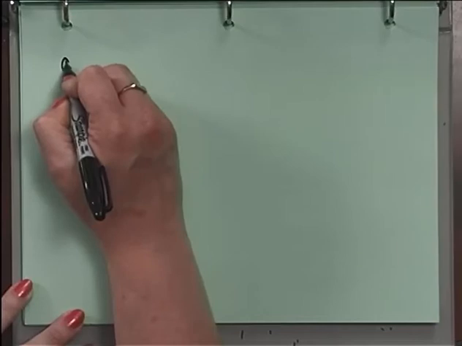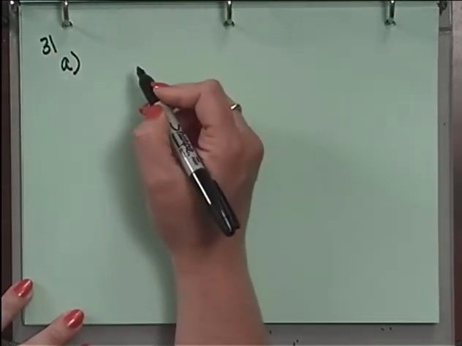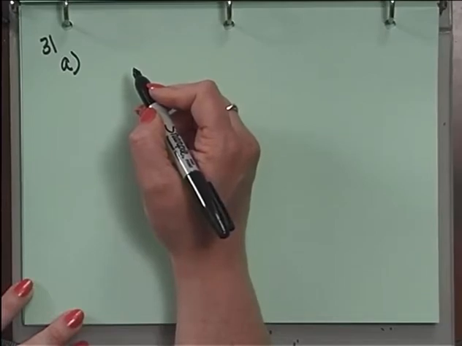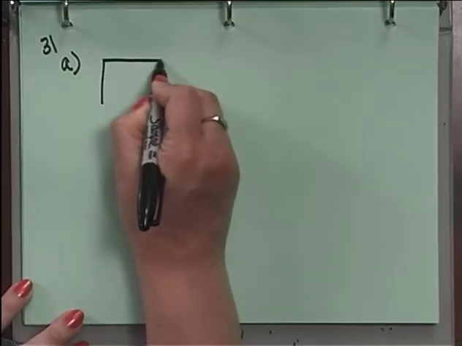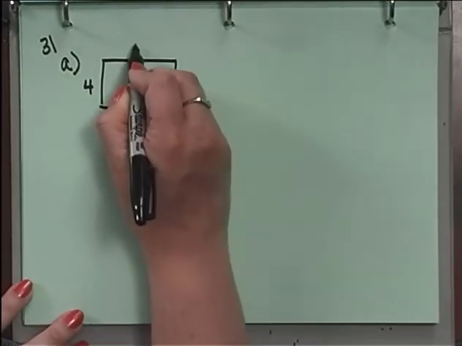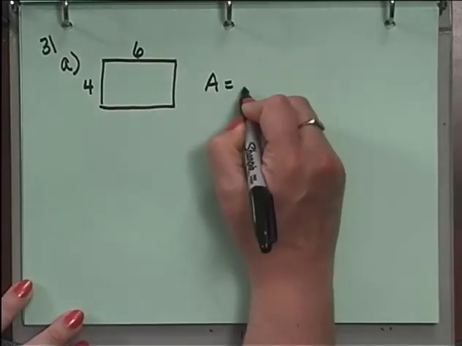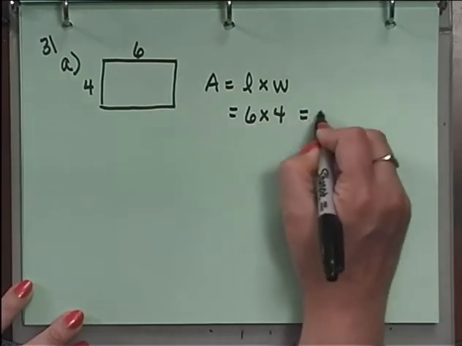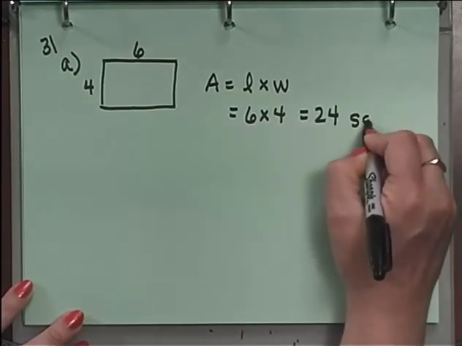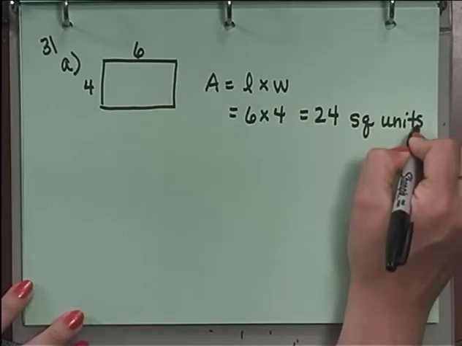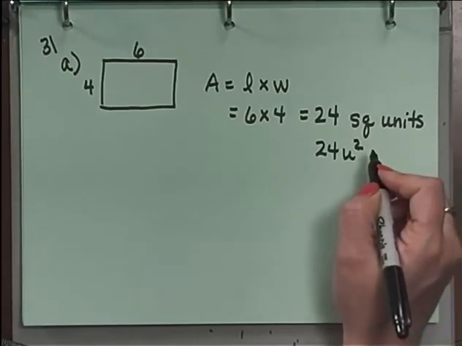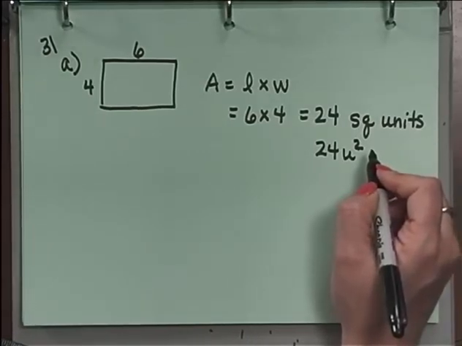Okay, practice problem A. We're asked to find the number of square units needed to cover the area of these rectangles. For reference, square units have been drawn along the length and width of the rectangle. Well, rectangle A is 4 units by 6 units. And area is found by multiplying length times width. So that would be 6 times 4, which is 24. So it's 24 square units. Or what you might put down is 24 units and put a little 2 right there, and that means the same thing. It means square units.